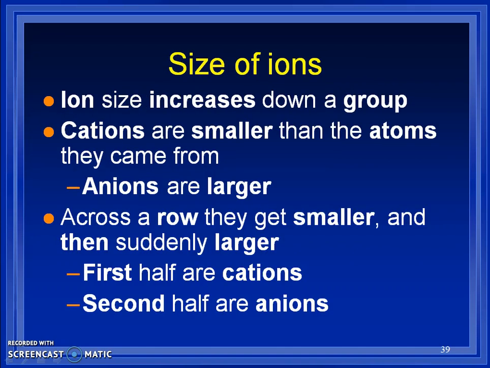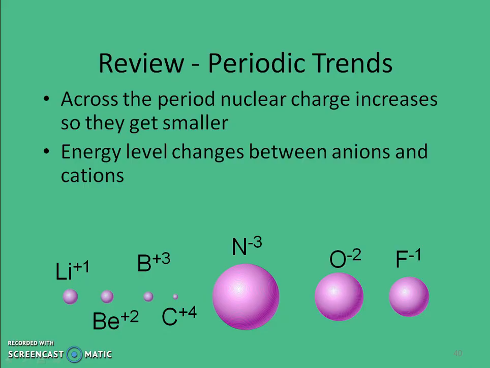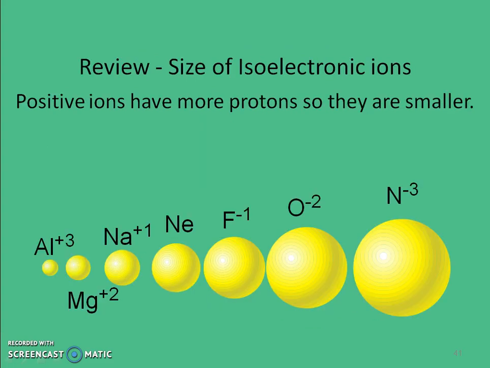Size of the atoms, I'm going to go through this rather quickly as well. You should be able to understand this from the periodic table trends. So here's a nice visual. We have lithium +1 to carbon +4. As we go across, we see that the ions get smaller. Makes sense because you're losing more electrons. In this case, the nitride ion is going to be the biggest because it's gained the most electrons. So that should make sense.